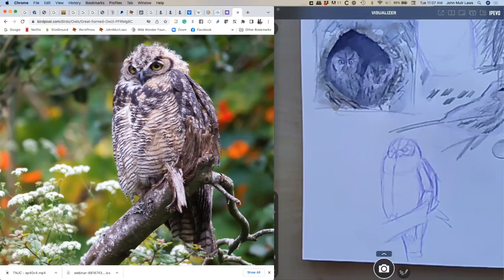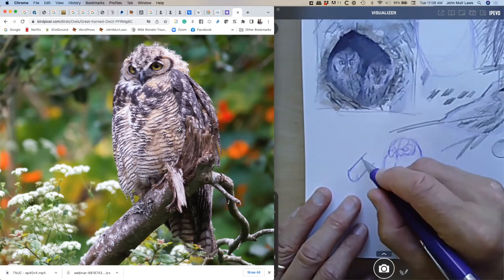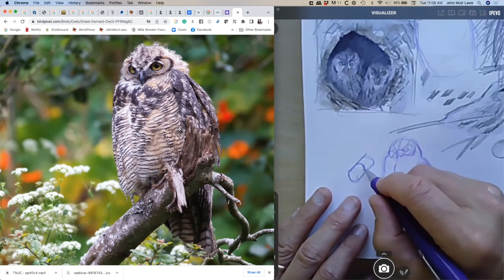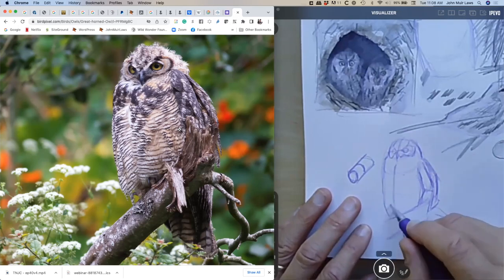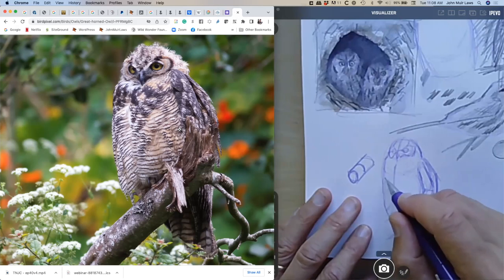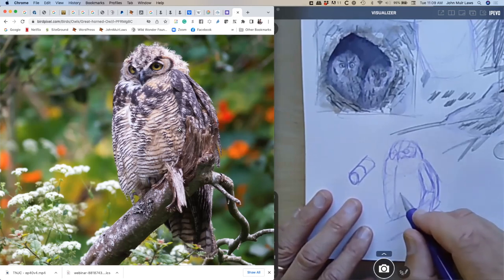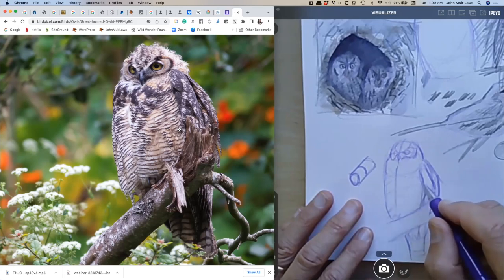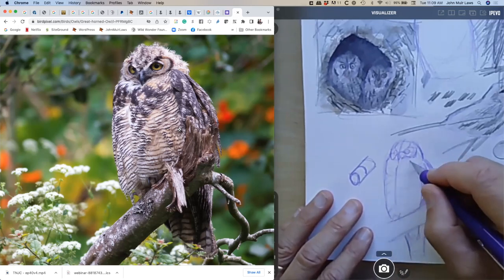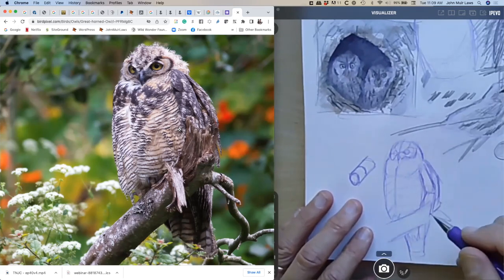Now let's think of sculpting this bird. Those lines in the feathers kind of give me cross contour lines. Cross contour lines are if I have some sort of a shape, let's say a cylinder here, a cross contour line goes across the contours of that. So here, I have these lines that are coming up at an angle here, and they are coming over here, and then they are kind of arcing up a little bit here, and then I've got my dark zone. If I can get some of those guidelines at the start, that's going to help me.